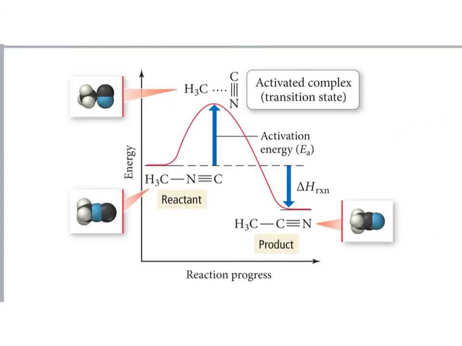So again, back to that idea of the reaction where we're going from the N triple bond C to C triple bond N in the product. The activated complex is some form here where you've got the triple bond still intact, but the methyl group, the CH3, is actually migrating essentially from the nitrogen to the carbon. And that's the activated complex. That's that transition state, and then it falls off to products.